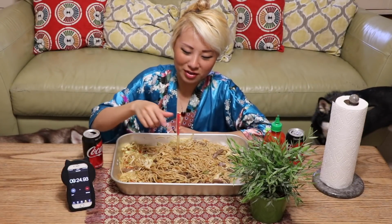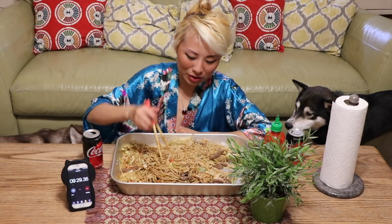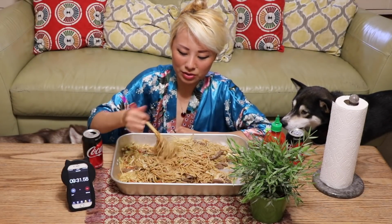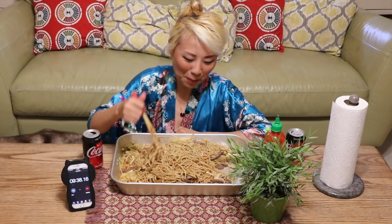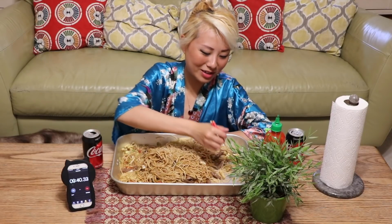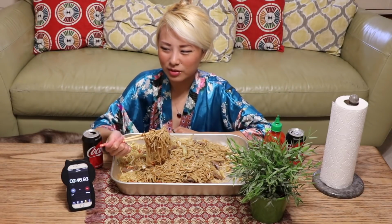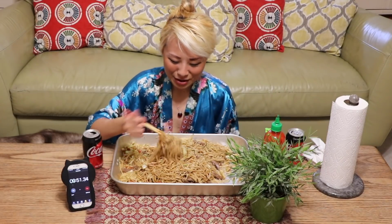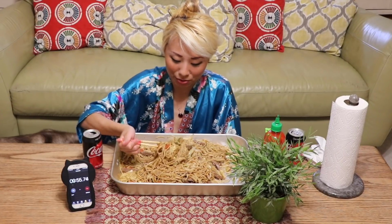Now, I don't know if many of you know this, but if you ever eat with someone Asian, don't do this. Don't ever do this. I have some customers, because I work at a Japanese restaurant, and when they do this, like little kids, it kind of really bugs me, but I don't want to say anything because I don't want them to get offended. You never know what kind of customers people are. Sometimes they get really offended and you get in trouble, so I won't say anything. But don't do this. It's a sign, an offering to the dead and a bad omen.